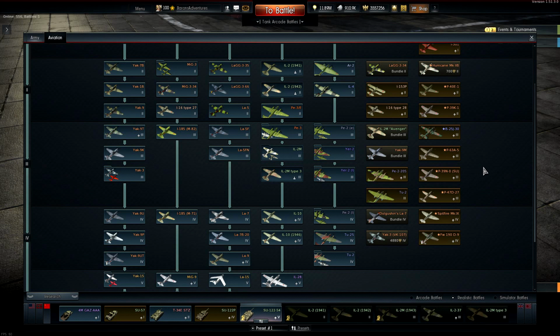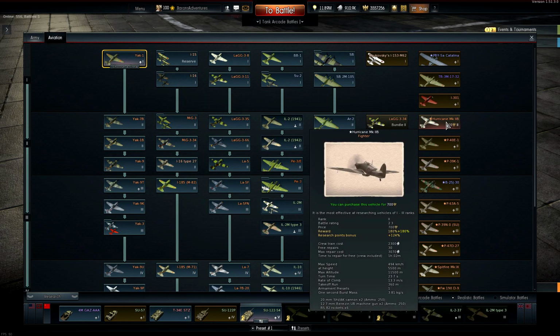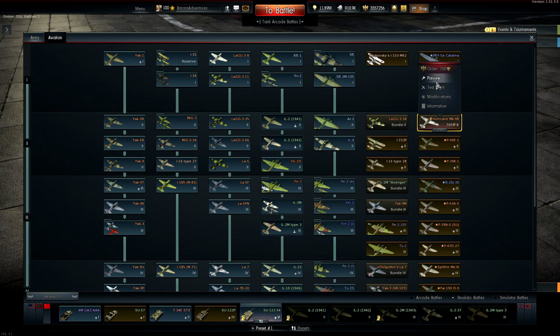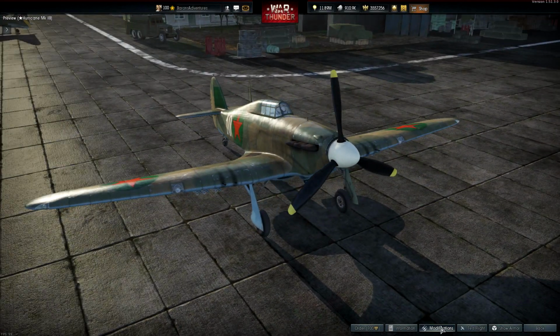So with the new Russian planes, what do we got? We've got a Hurricane Mark II-B Premium. And this one's got the 20 mils and the 12.7s. But you'll notice that they are Russian 20s and Russian 12.7 millimeter machine guns. So we'll check this bad boy out. 700 Golden Eagles. Pretty cheap, pretty affordable.